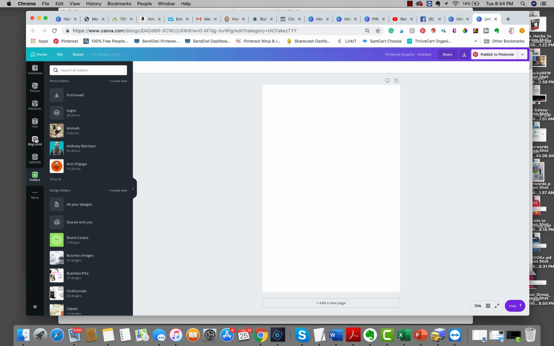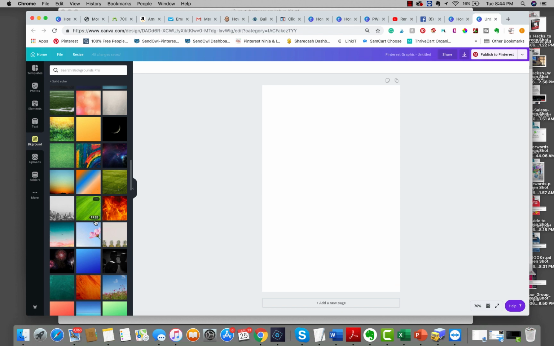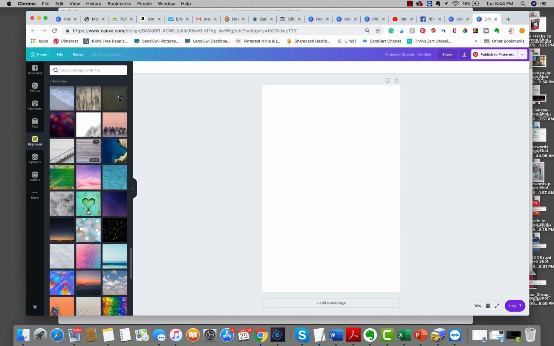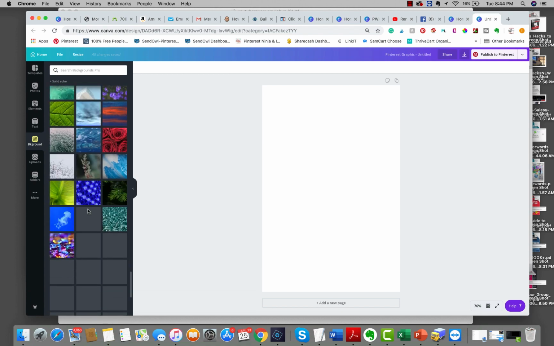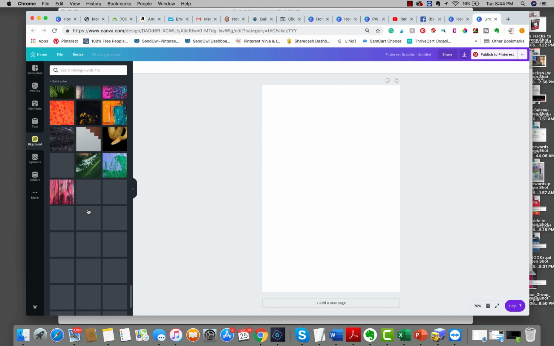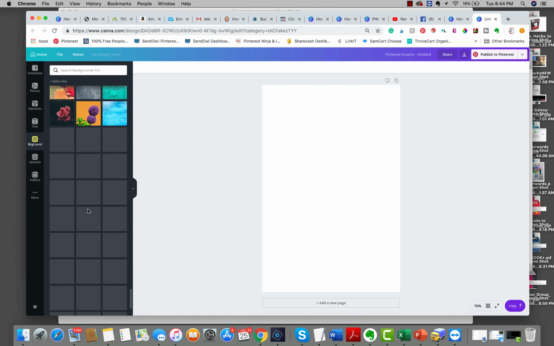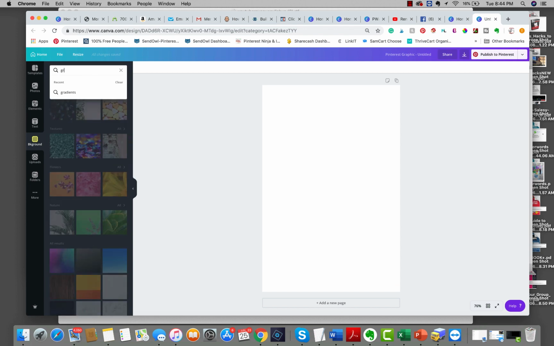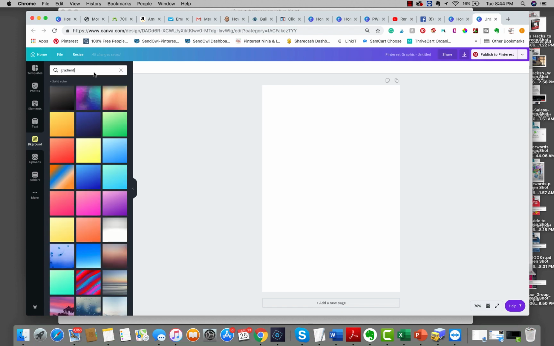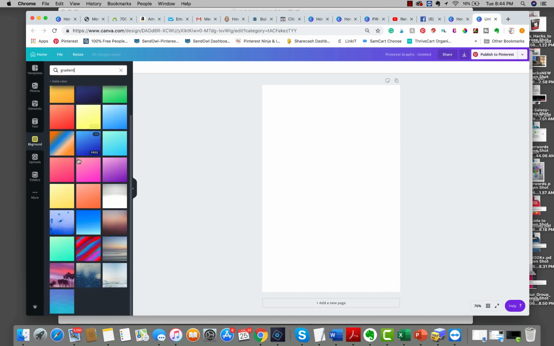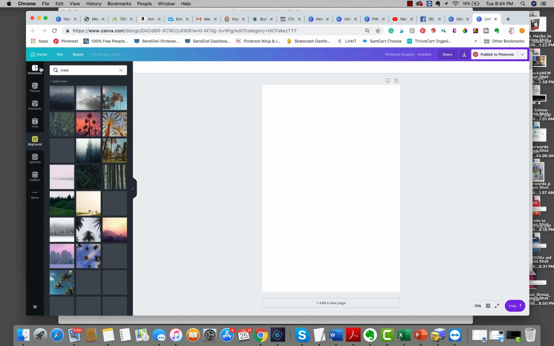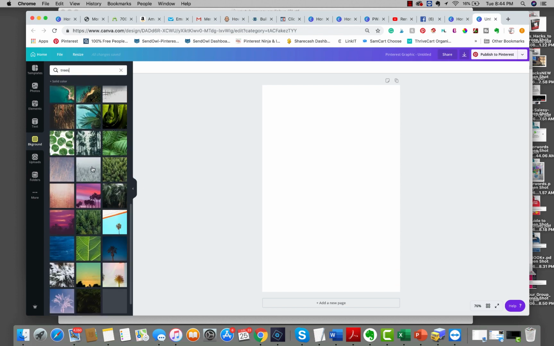But anyway, what I wanted to show you tonight was, let's take a look at backgrounds, I'm sorry. They're really a bit of a conglomeration that you are flipping through and flipping through here, just trying to find the perfect one. But let's say that you know that you want a gradient, for example. Let's just type in gradient, and then it'll bring all the gradients together. So let's type in a background of trees, and then you'll get all trees.